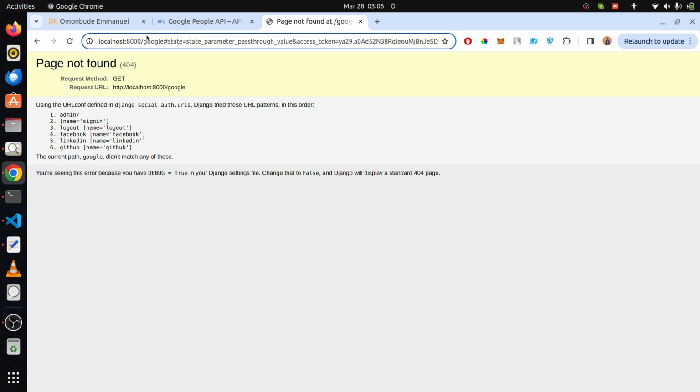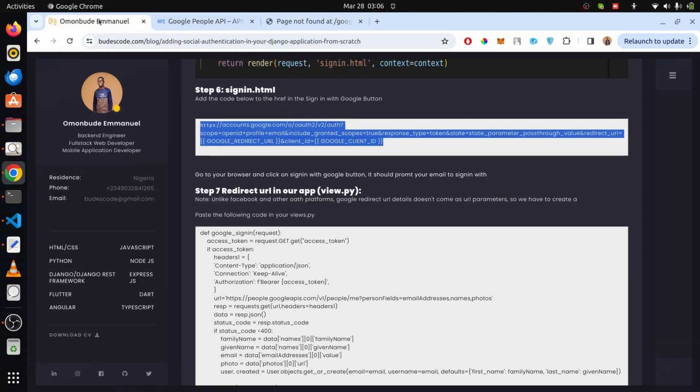So what we need to do is, in our redirect URL, create an HTML page and use JavaScript to get this data. Once we get the data, we pass it as a URL parameter again, so we can achieve what we need to achieve.